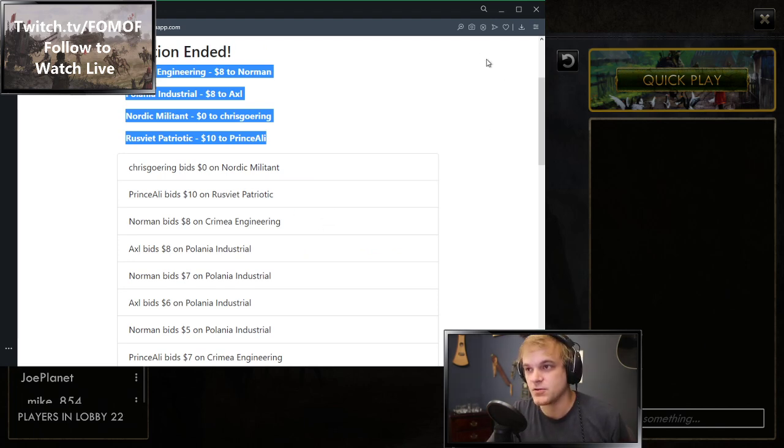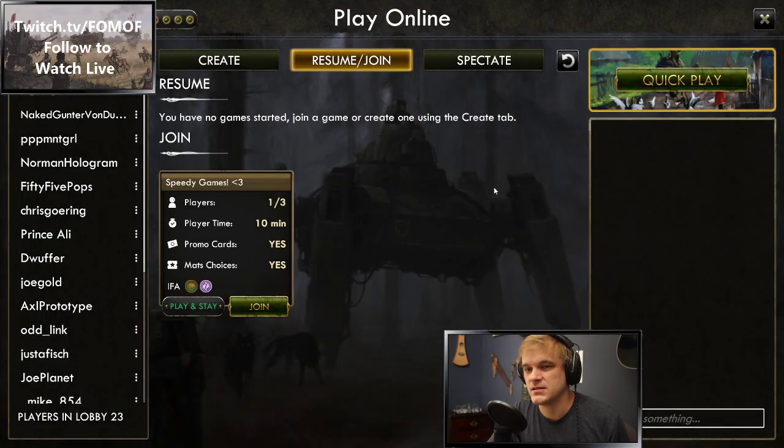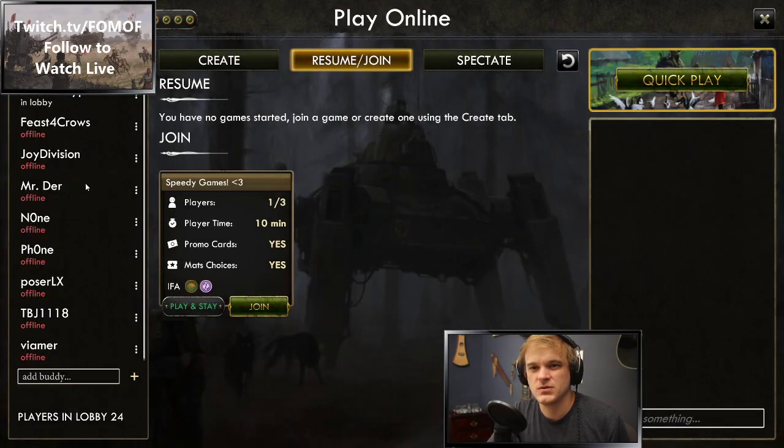All right, we have our bid. All right. We will get to see these weird numbers on the screen here. Polania with no margin on Crimea whatsoever.